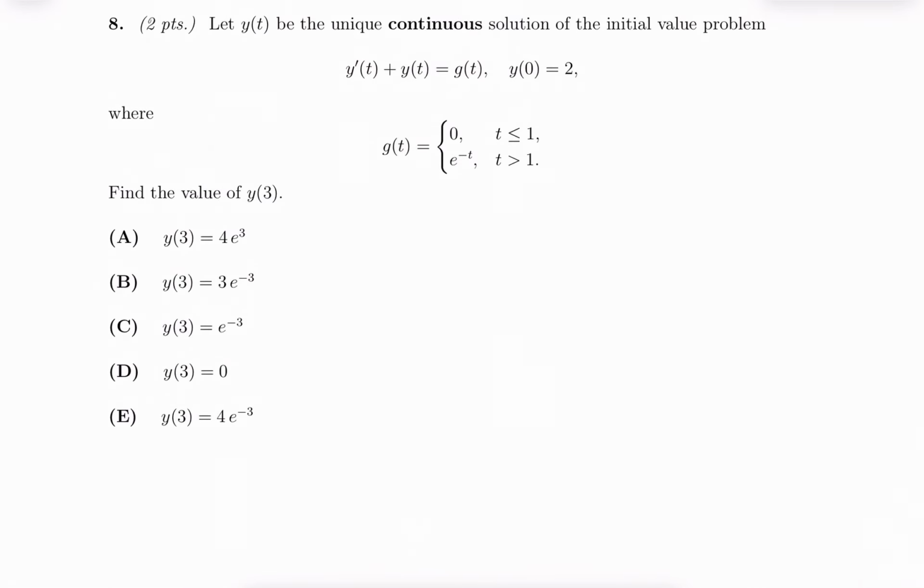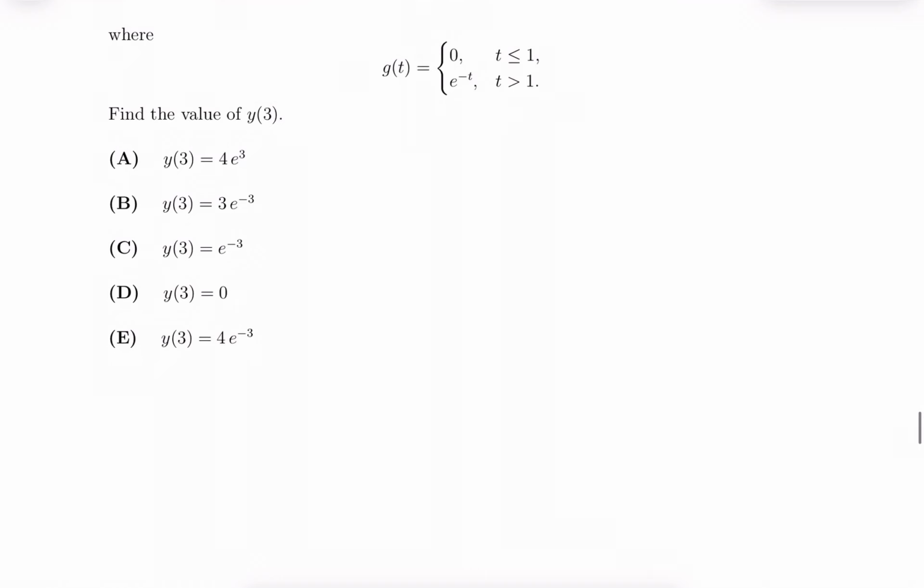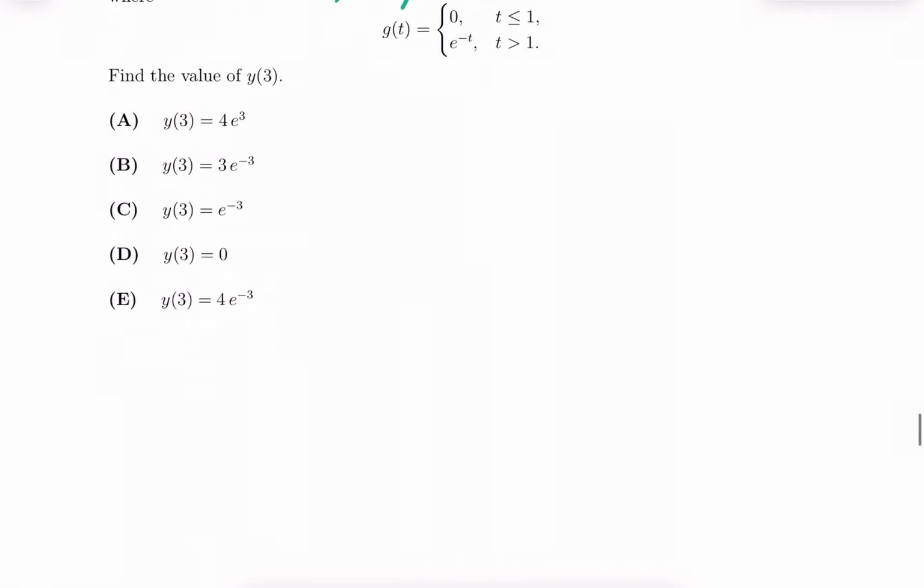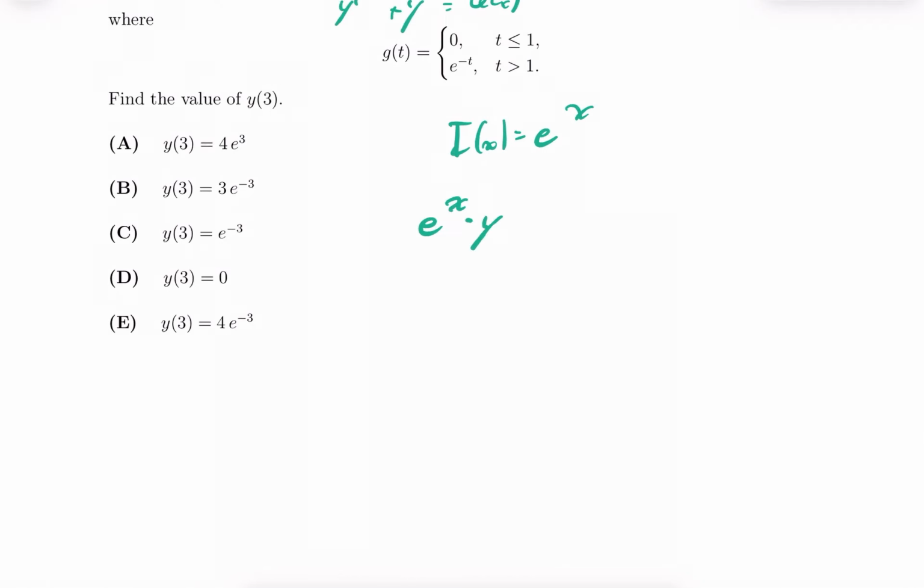So, this question, I messed up the first time I did it. The reason why I messed up was because I thought that I could solve. It's not worth telling you guys. I'll just show you. So, I have y prime, I have my y, and I have q at x. I don't see it as g at t, I see it as q at x. My integrating factor, I at x, equals e to the x. e to the x times y equals e to the x times g at t.